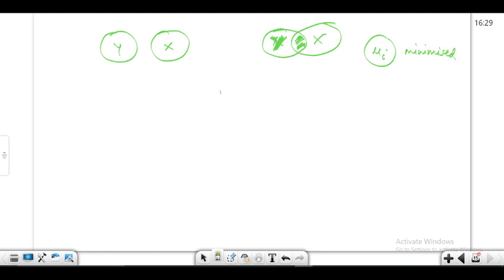So the higher this overlap, the better is my estimate. The greater the overlap, the greater the variation in y is explained by x. R square is simply a numerical measure of the overlap between the x and y variables. So your r square is basically a numerical estimate of your goodness of fit.